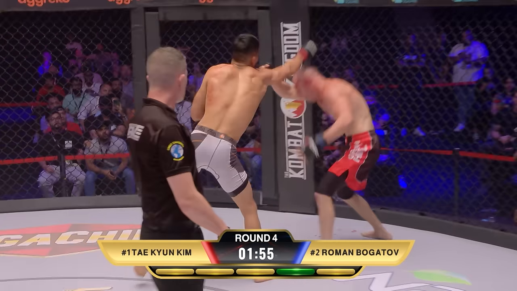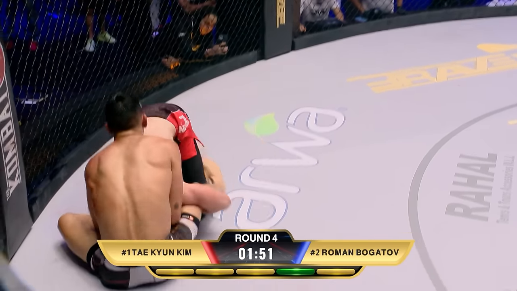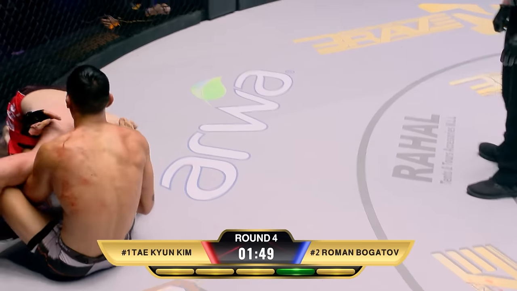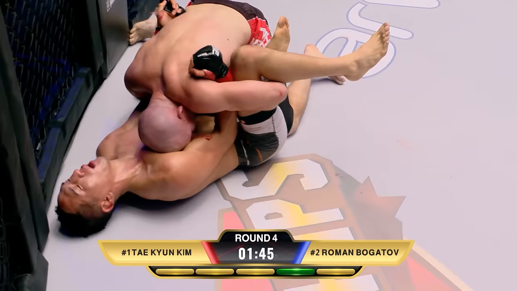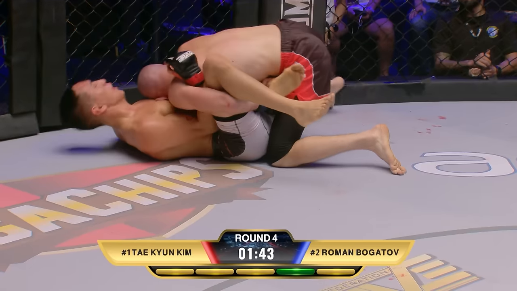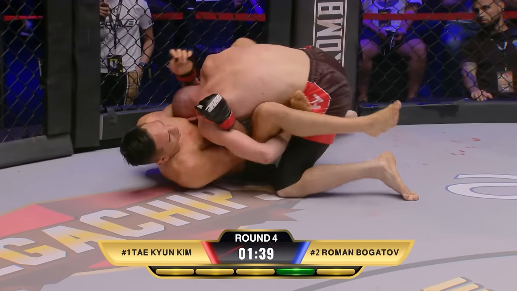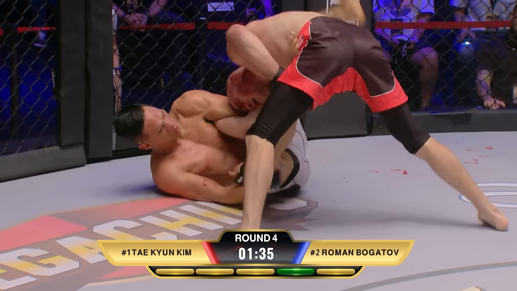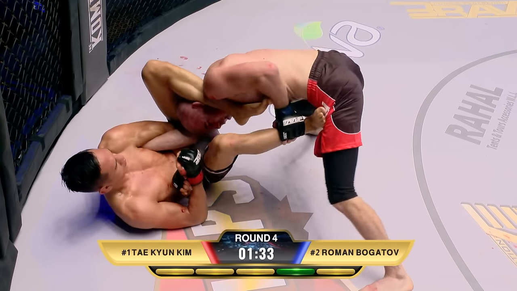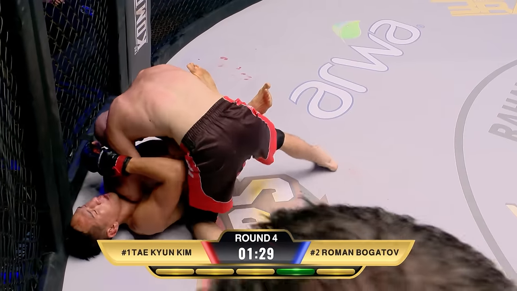Beautiful scramble. Back to the feet, and again, Roman Bogatov trying to get in on that single. Runs the pipe on it, scores it. Ninja choke attempt, nope. Gonna look perhaps to sweep. There should be a return to full guard shortly. Bogatov is operating on autopilot, but thankfully that autopilot is set to single leg. Just be wary again of the submission threat.